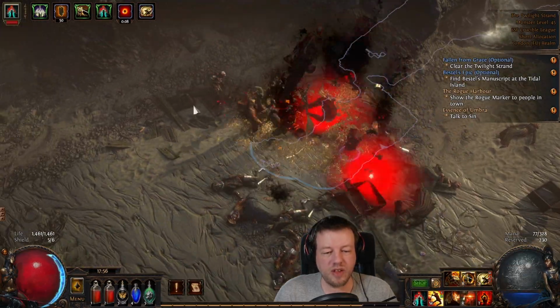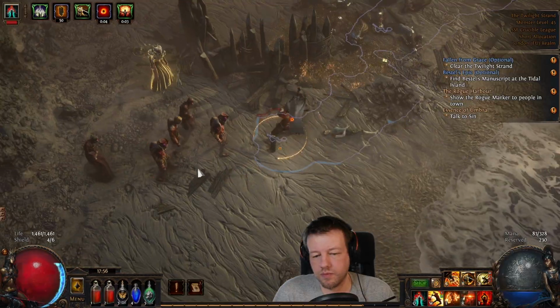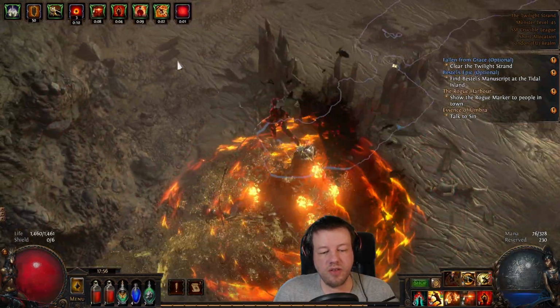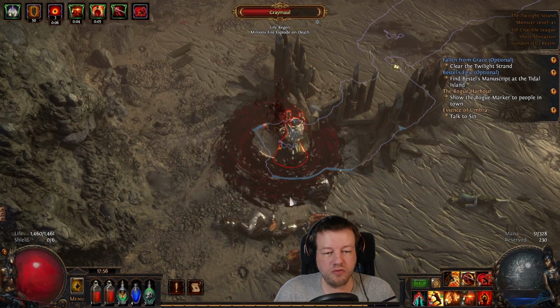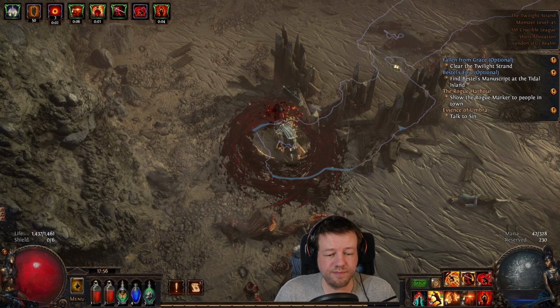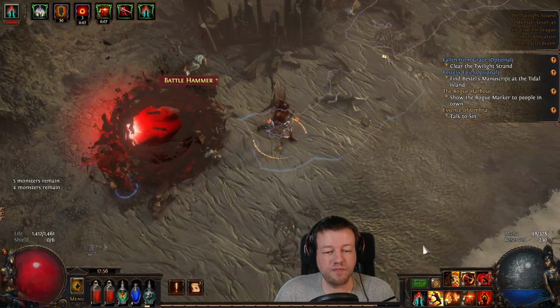I can't remember which damage type he does. I think it's the same as these things that fall on you. Activate everything. That's rare, so we're going to switch on Blood Rage. Not Blood Rage. Blood Stance. He's got a lot of health. Okay, he's down.